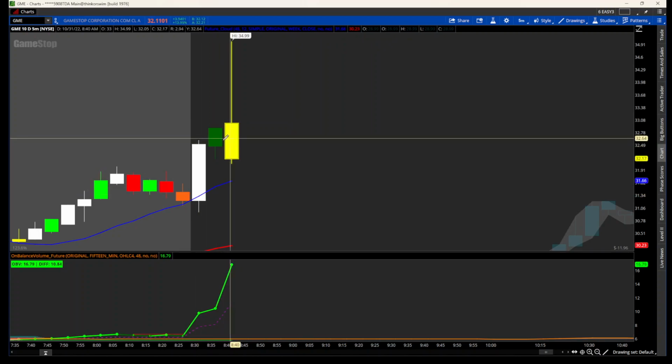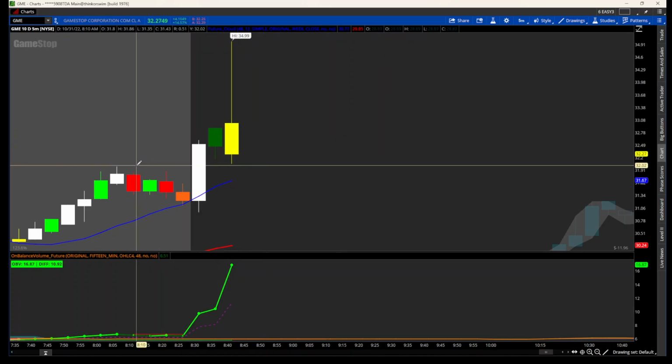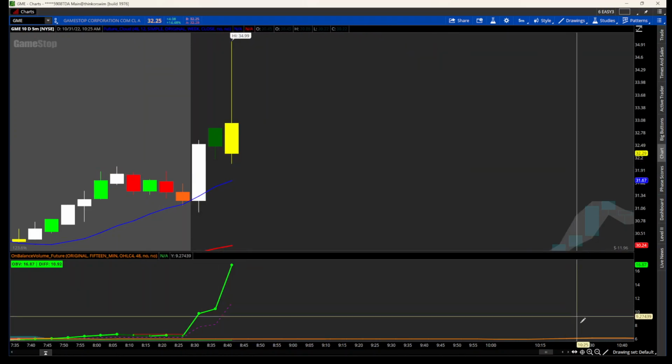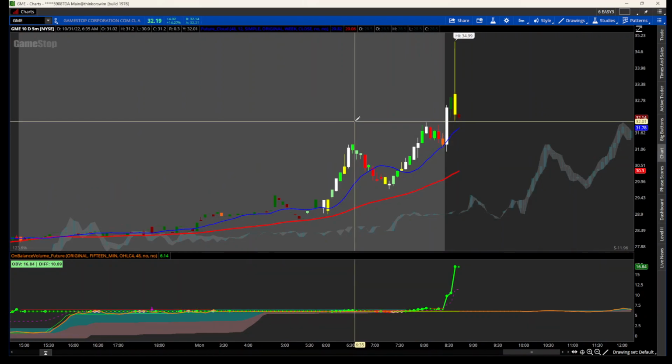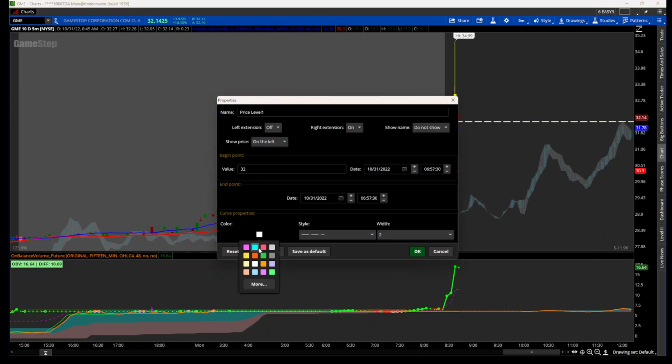But right now, you're actually seeing it come back down because this is a gap up day, and this is probably its pre-market high right there. Yeah, that was its pre-market high. So hopefully, GameStop is able to maintain at least its pre-market high. But that is the updates that I put on this indicator.